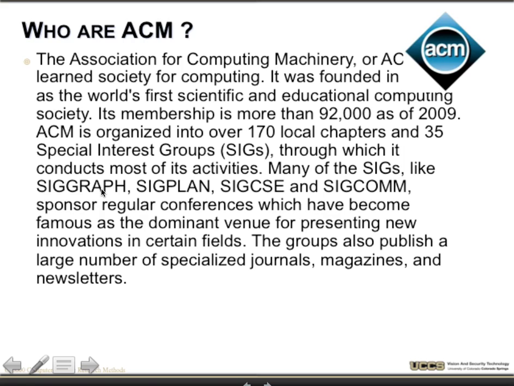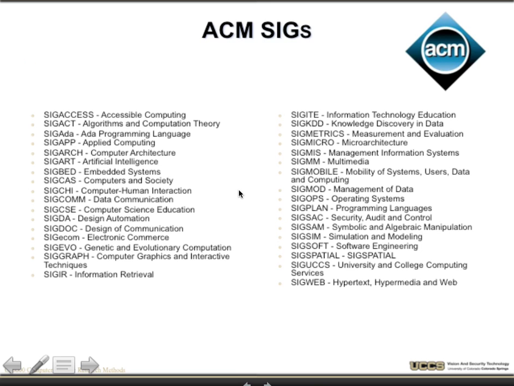SIGGRAPH is the special interest group on graphics, SIGPLAN is the special interest group on programming languages and analysis, SIGCSE is the special interest group on computer science education, communications, and so on. They sponsor conferences and they do journals. Generally, anything that comes out of ACM that is sponsored by a SIG is generally pretty good. And so there's a long list of them. I'm not going to go through all this. You just Google ACM SIGs, you'll find lots of them. You can see lots of sub-areas of computer science. I named a couple, but if you're looking for simulation, it's there, mobility, multimedia. They have lots of subgroups, and lots of those then run separate conferences.